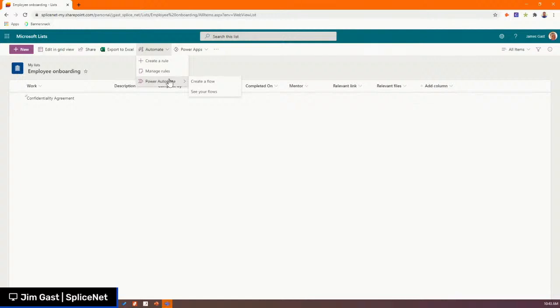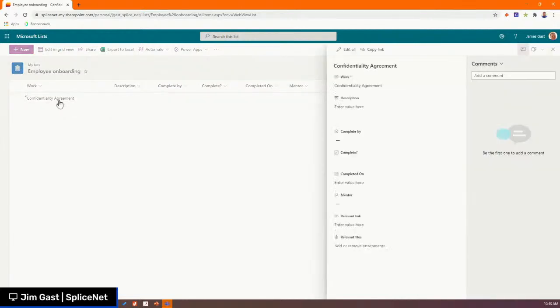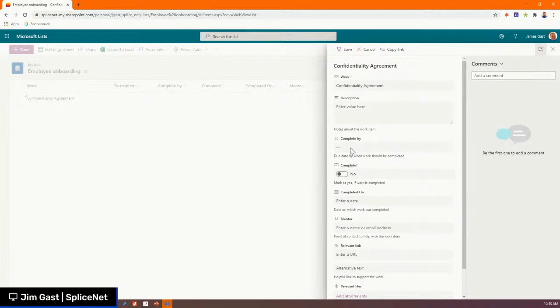So let's say you assign something to somebody. Let me actually click on this confidentiality agreement, Dave. Go ahead and do that. There's some things in here actually that I think would be very beneficial. So, hey, I've assigned it to somebody, or I've completed it, or something like that, right? Is that something you queue on?